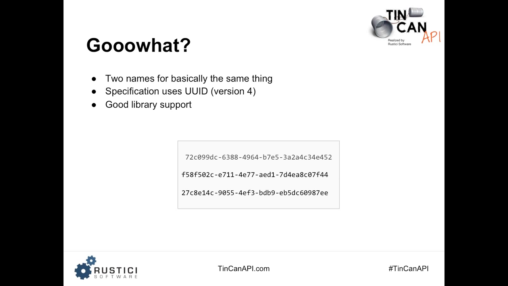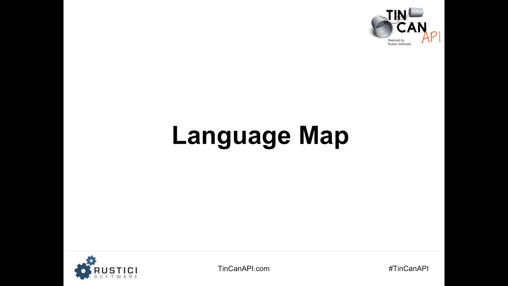One reason for using UUIDs is because there's very good library support, again, similar to JSON. UUIDs themselves are particularly important for interoperability in the Tin Can API specification, so that statements will have a single identifier that can be used across systems. We don't have to worry about collisions occurring in two different systems or multiple systems. At the bottom of this slide, there are three examples of UUIDs that have parts that are randomly generated. The key with a UUID is that it is expected to essentially never have a collision in all time.